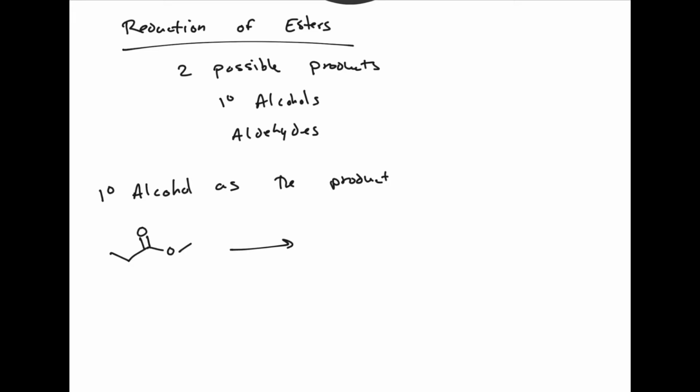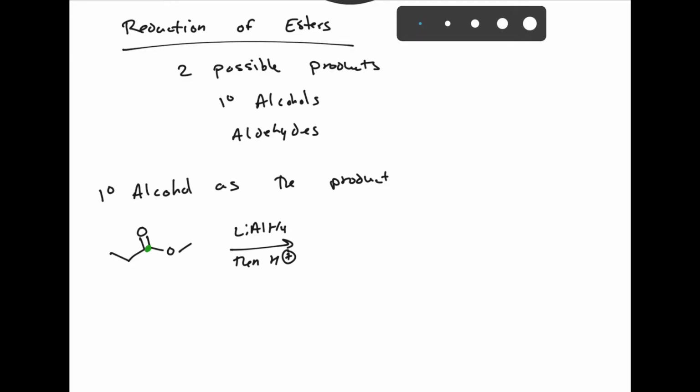Again, I am concerned about the carboxylic acid side of the ester. So I'm talking about turning this carbon right here from being double bonded to an oxygen and bonded to another oxygen to just being a primary alcohol. Right, so I'm not really concerning myself with the alcohol side of the ester. I'm only worried about the acid side.